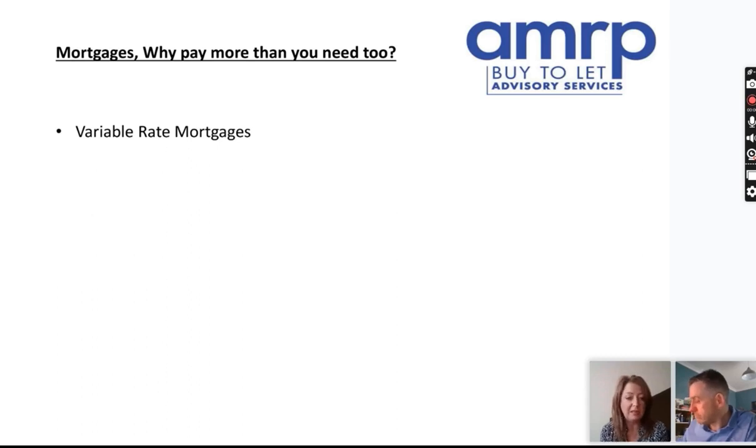Now, product switches, as we know them, have become very, very popular with lenders over the last 5 years. Before then, the market was very small and retracted, and particularly in buy-to-let mortgages, there wasn't a product switch or product transfer market necessarily. But lenders have got wise to offering these very, very attractive rates that clients can stay on to try and keep them with that particular lender.